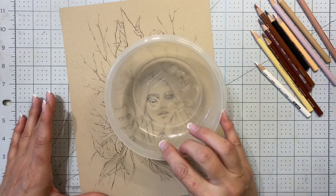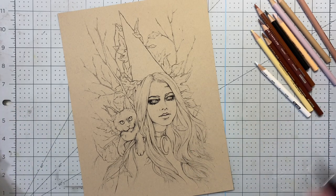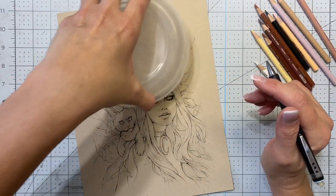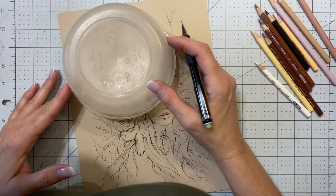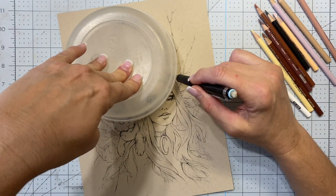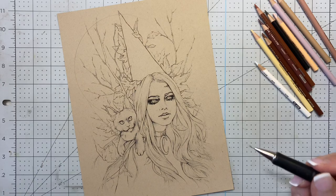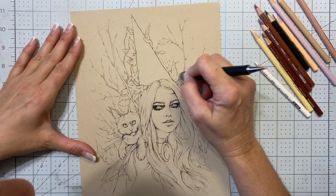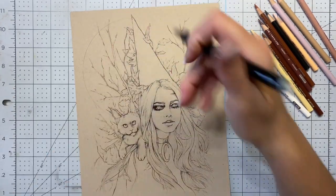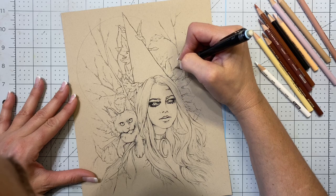And so I just found an old Tupperware dish that had about the size that I want to do the moon with. And I don't think I want it centered. I think I kind of want it off to the side. So I'm just going to draw all the way around it for the most part. I mean, there's areas where I can tell that I don't need to be drawing, but there we go. And then anywhere the moon is where I don't want it, I can just erase those lines. But I just kind of felt like I wanted her to have a moon behind her, so that's what we'll do.